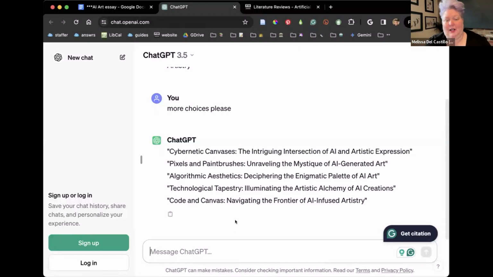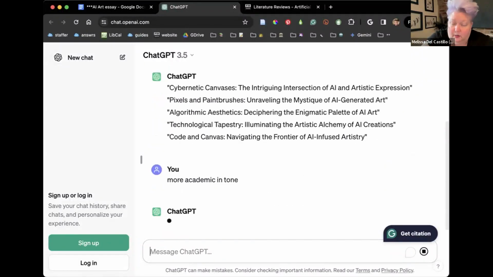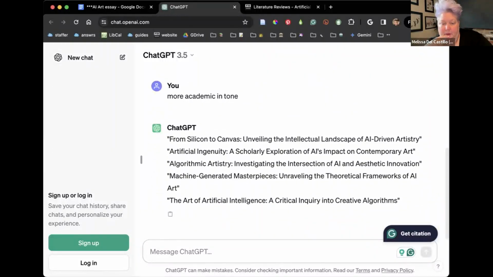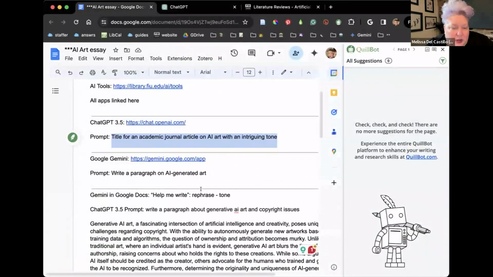So this is just, I can also say, more academic, but have this conversation to be able to get what I want from it. And I know we've done this for presentation titles, because at a big conference, having a title that's got a hook can sometimes be hard when you're so deep in the research part of it. But ChatGPT does help with that type of thing. So this is just one example. Let's move to a different one to see kind of what they do.